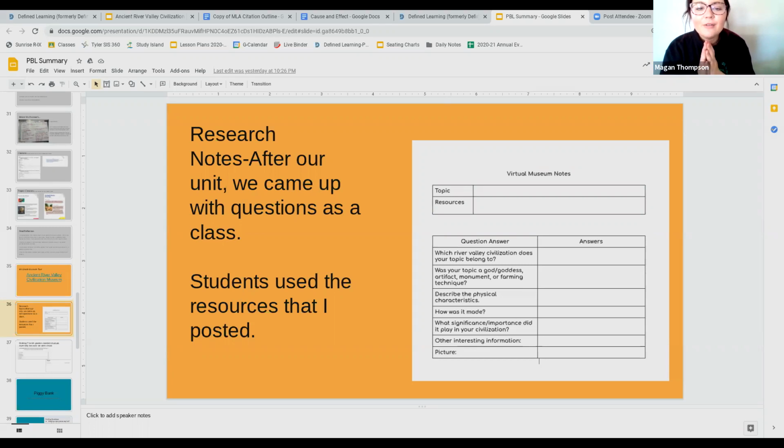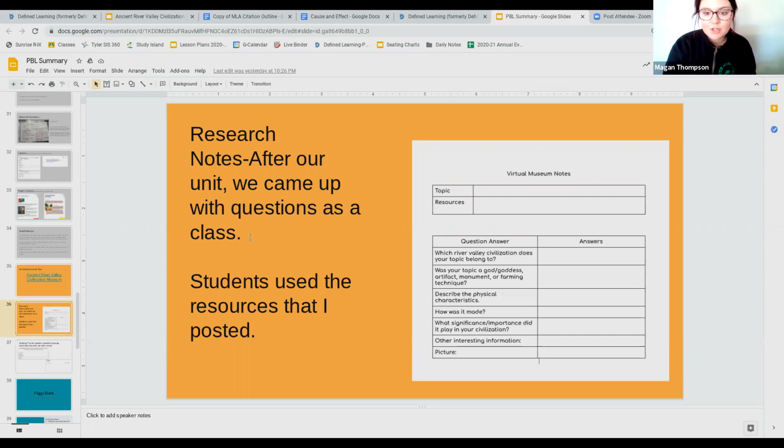And so I was like, how cool would it be to make our own? And they were really excited. And I was like, good, because that's your project. So we did come up with these questions though. We said, if we are an archaeologist and we have this artifact, and we are trying to tell other people what it's about, what things does the audience need to know?